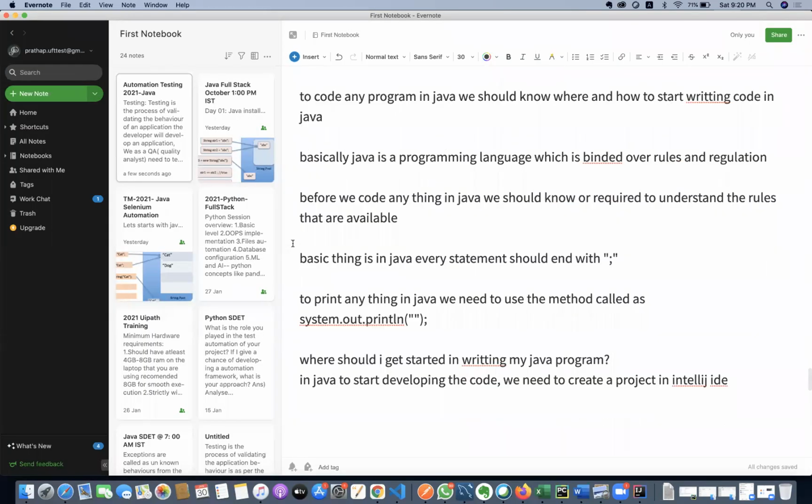Second thing is, we need to create a package under the project.